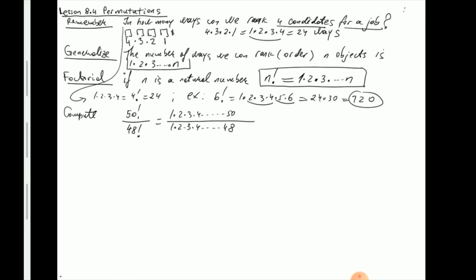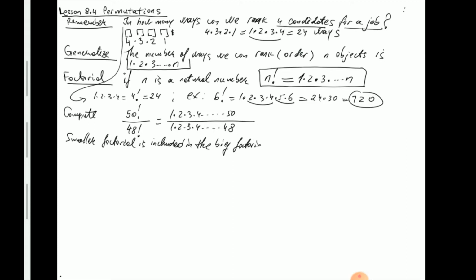What I want you to notice is that when you take the ratio of 2 factorials, so once again, slow down and pause if you need to. You can rewind the video because this is one of the computations you're going to do quite often in these last 3 sections of the chapter. What you have to notice is that the smaller factorial, so I'm going to write it here as a remark, the smaller factorial is included in the big factorial.